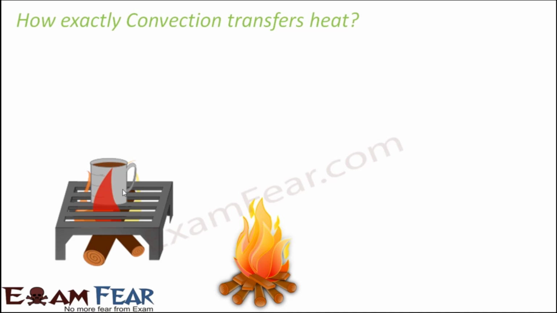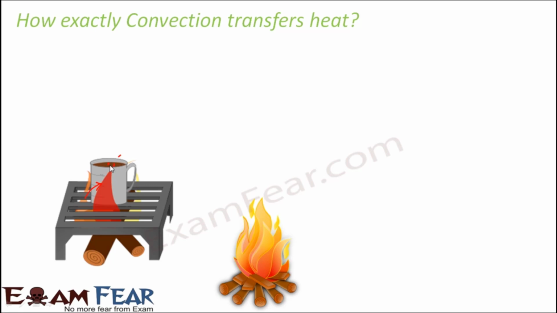So, let's say you have this cup of coffee which is placed over fire. Now, the fire is the source of heat. So, what does this heat do? It heats the vessel. Why? That is due to conduction, because the vessel is a solid substance which is getting heated by conduction. But when you talk about the fluid, how is the coffee inside this vessel getting heated up? The coffee is actually getting heated up by the process of convection.